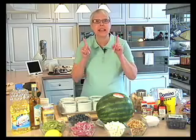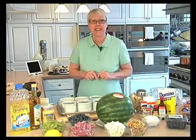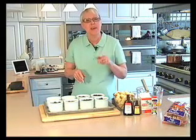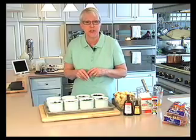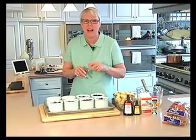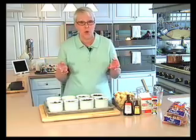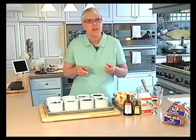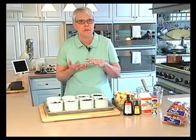The bread pudding can be put together in less than five minutes — let's get started. Bread pudding is multicultural; it was invented by frugal cooks in ancient times who wanted to find a use for stale bread. Any kind of bread can be used, but it really does need to be two or three days old. While most of us associate bread pudding with dessert, there are savory main course versions too that include meats, cheeses, and vegetables.